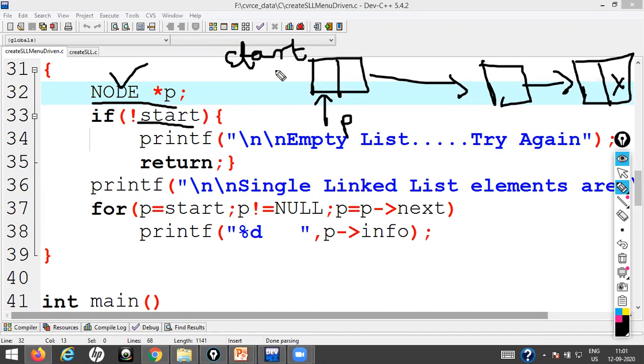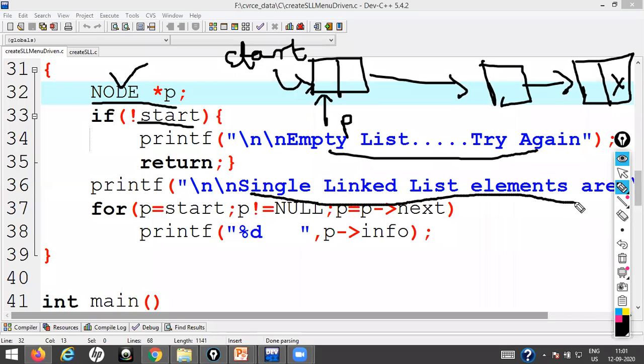If not start, start equal to null, that means there is no list. Suppose you pressed display as the first option and the list is not created yet, the value of start equal to null, so you get the message empty list, try again.